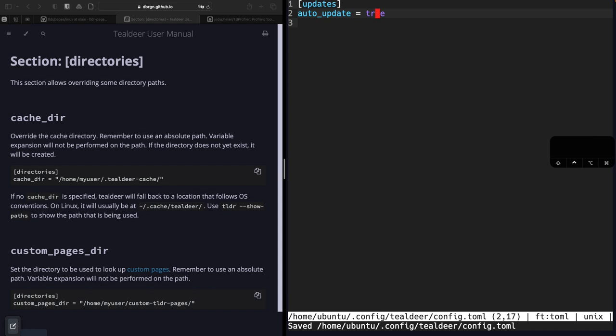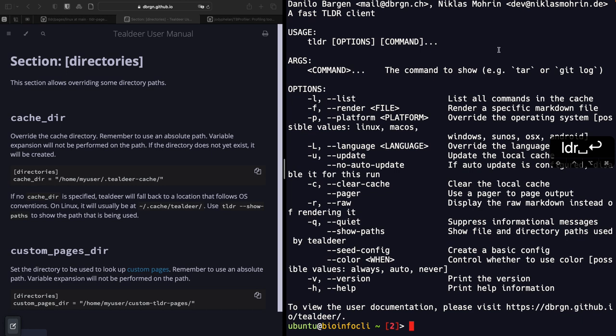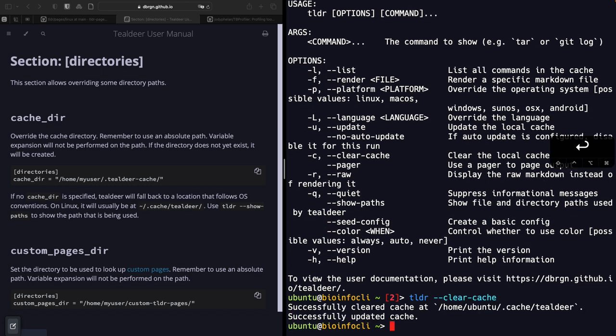So you don't have to worry about remembering how to create each single format. You can just convert them from one format to another. In this case, we have saved, we have quit, and now if I clear the cache, what happens? And we cleared the cache and then automatically it updated the cache because of that particular configuration.